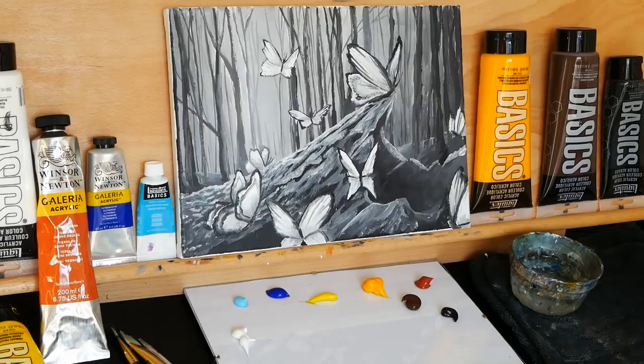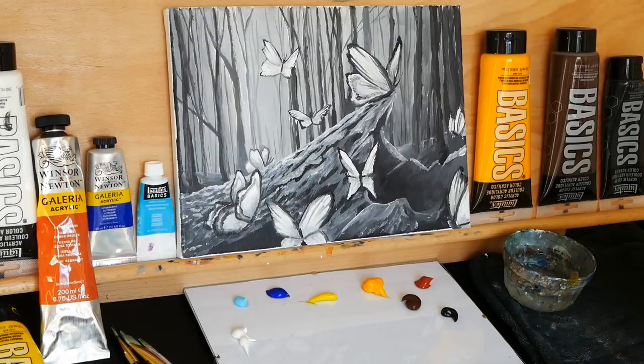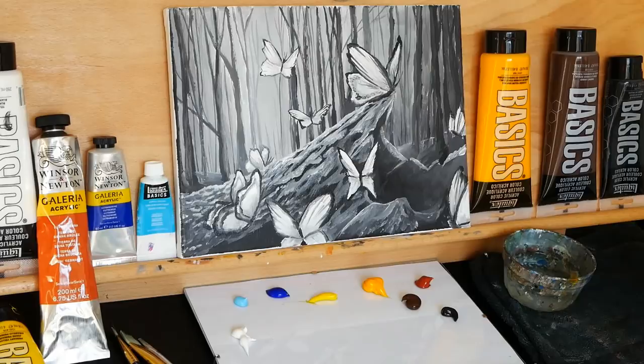We're going to use a little dish of water here for glazing. When you apply a lot of water to a minuscule amount of paint, you get a very watery paint substance, and that works great for a glaze. You can go out and buy mediums for it, and lots of different options are there, but I like to use water because I feel like water is a very versatile medium, and the more that I use it, the better that I get at using it in all other situations and contexts. So it's just a great accessible medium.